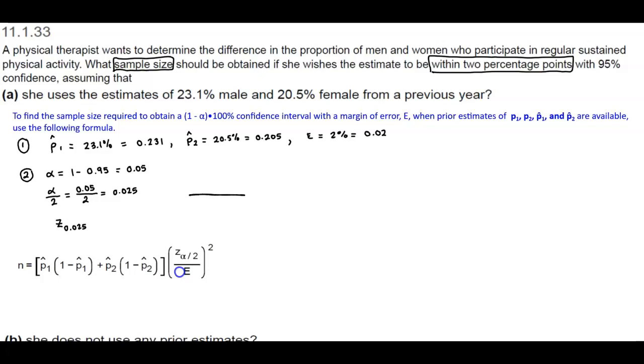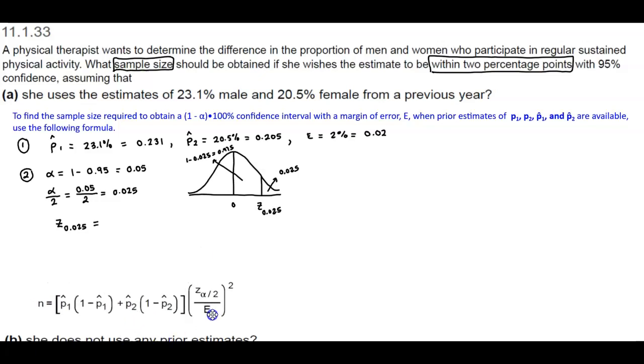What that means is, if we had a bell curve, here is our mean, and our critical value is located right here, with an area of 0.025 in the tail. Then over on this side the area is 1 minus 0.025, which equals 0.975. To find that critical value, we're going to use Inv Norm, where the area to the left of the critical value is 0.975, the mean is 0 and the standard deviation is 1.